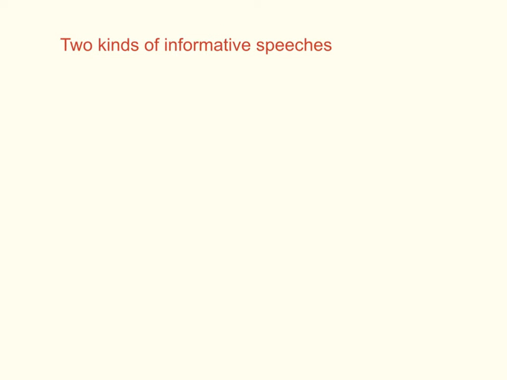Now, there are two kinds of informative speeches. The first kind is descriptions. These informative speeches describe the nature, inner workings, or history of something. Most informative speeches, and I expect that your informative speeches should probably fall under this category. In this kind of speaking, you're describing something. So you're talking about the history of cars, or talking about some hero, or informing people about the trends that are changing in the United States, things like that.